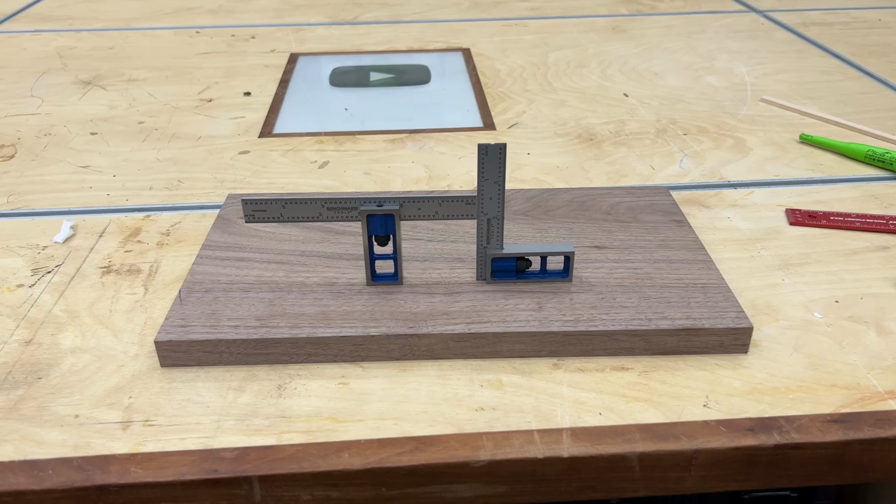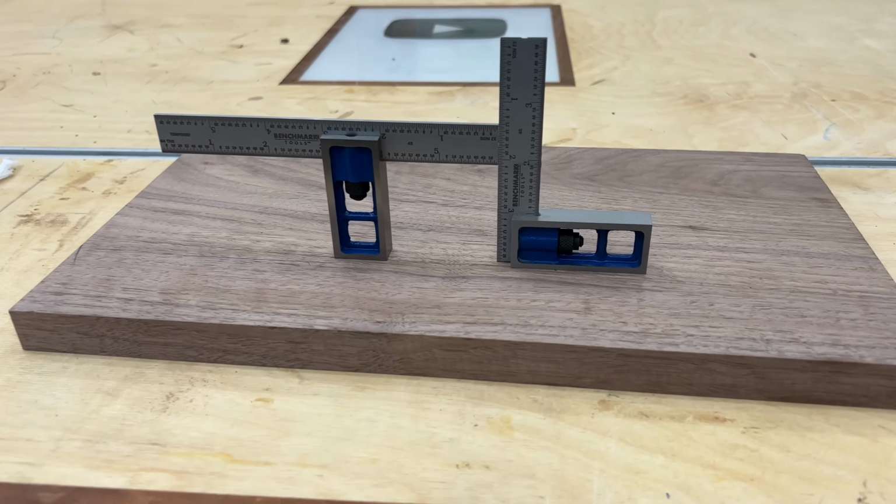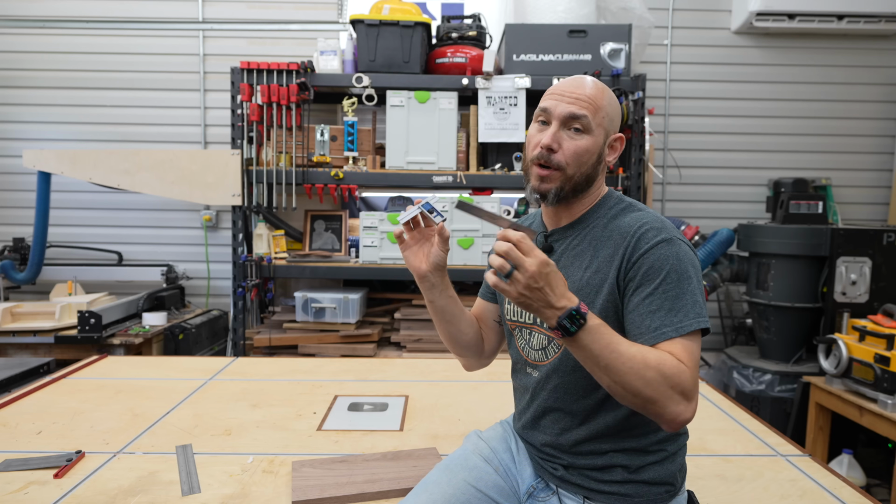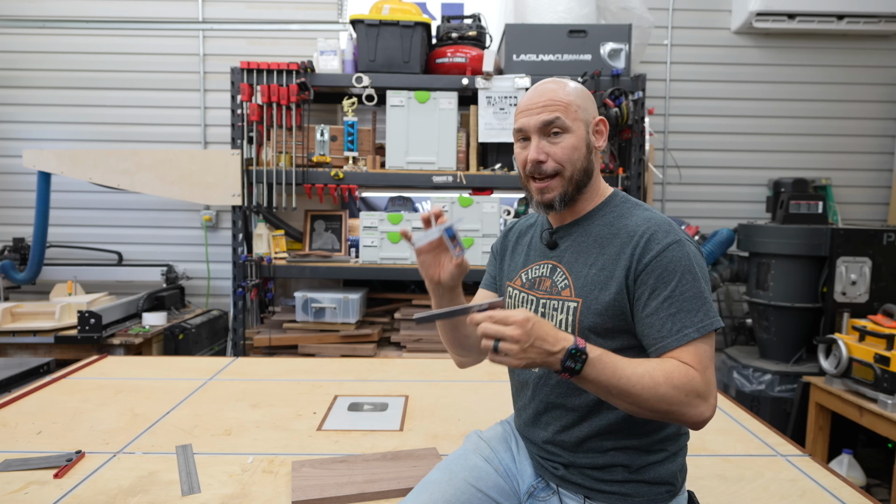One of my favorite new tools I've gotten in the shop recently is a benchmark double square. Not just the 6-inch, but also the 4-inch. Both of these are under 30, just depends on what size you want. I'll show you both. They're exactly the same, one's small, one's not.